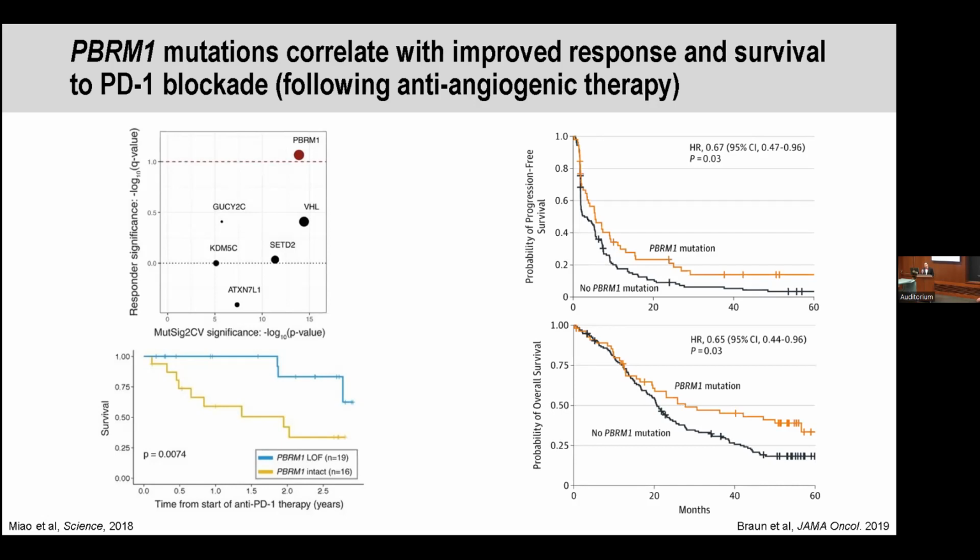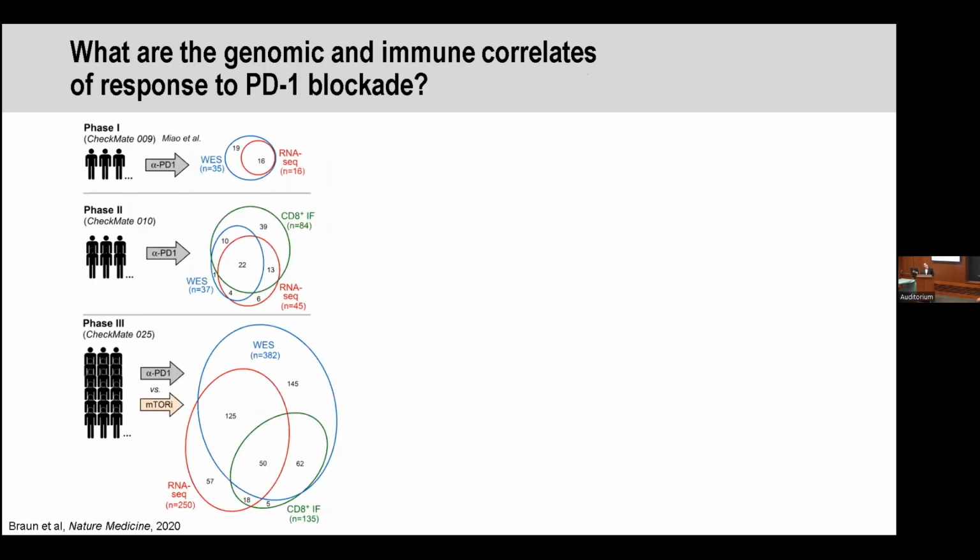And so this was a very focused validation question, but we really want to look at this much more comprehensively. And so what we did was, again, in partnership with Bristol Myers, we're fortunate to have access to tumors from the phase 1, phase 2, and phase 3 trials of nivolumab in kidney cancer. The phase 3 trial is really the pivotal trial that led to the first checkpoint inhibitor approval within kidney cancer. And we're lucky to benefit as well from that phase 3 trial also having a control arm, an mTOR inhibitor, everolimus. And so we could see if there's anything that we find that might be associated with response or resistance.